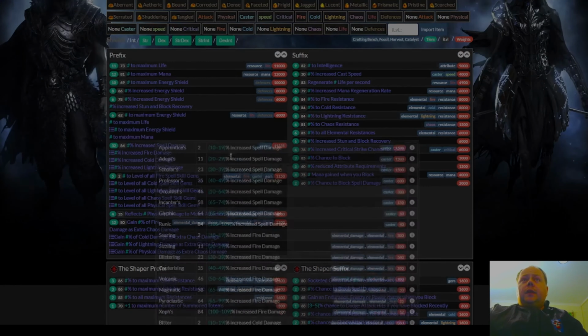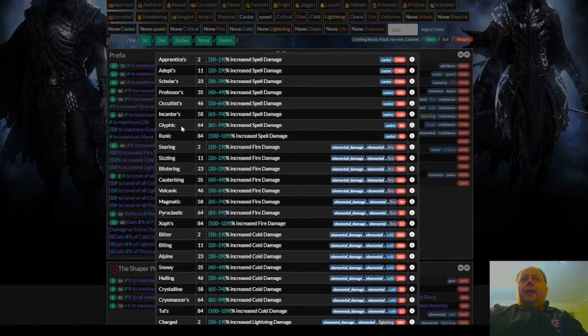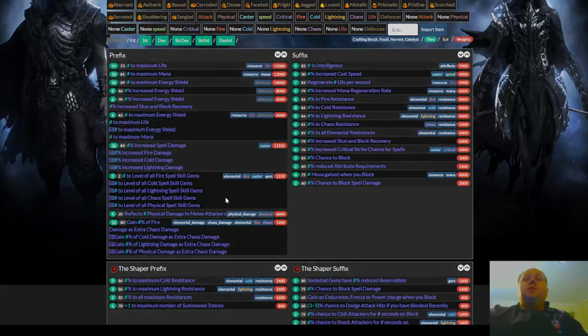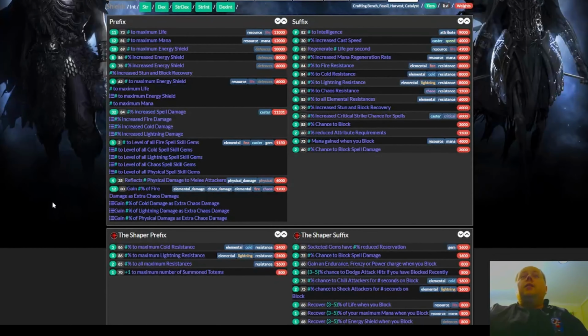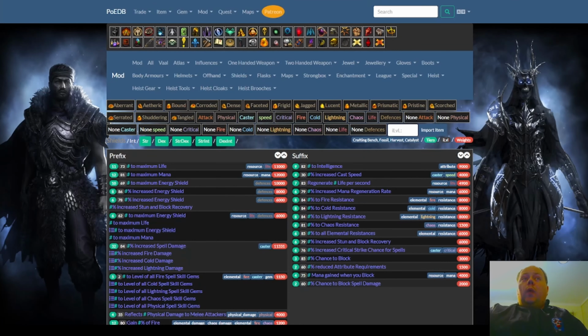So there's all sorts of spellcaster mods, things like the very desirable Glyphic and Runic mods, and the quite undesirable Scholar's or Blistering. And then there's also things like the very desirable Mad Lord's mod, and the much less desirable, but still pretty good for other characters, Thunderhands mod. So there's lots of things that get added to the mod pool once there's an intelligence requirement on your shield. And this is something you want to keep in mind.